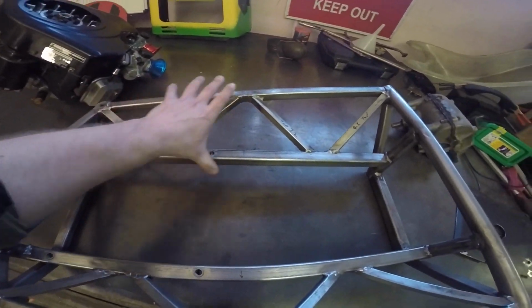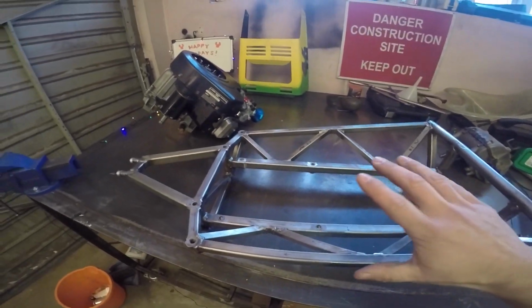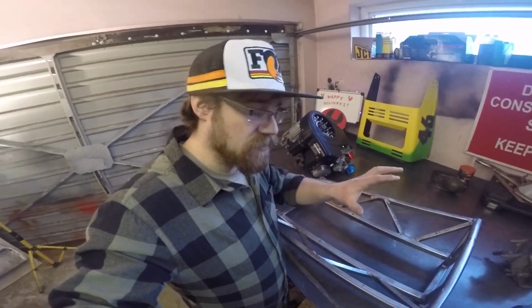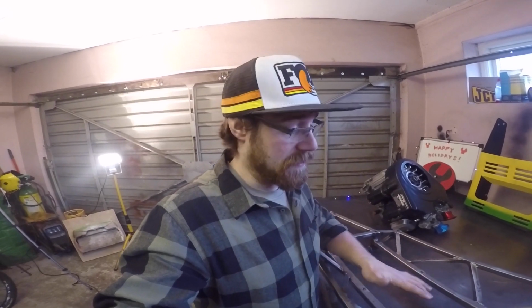So really the idea behind this was to make a very, very stiff chassis rail. You've got the two of these here, which should allow for very little twisting. Really the idea with running such a stiff chassis is that because you're going to be running suspended front and rear axles, you want to minimize any twist in the chassis between them, so that the way the two axles interact with one another is all down to the suspension tuning itself and not down to any flex in the chassis. That makes it a lot easier for you to tune the handling characteristics of the machine itself.